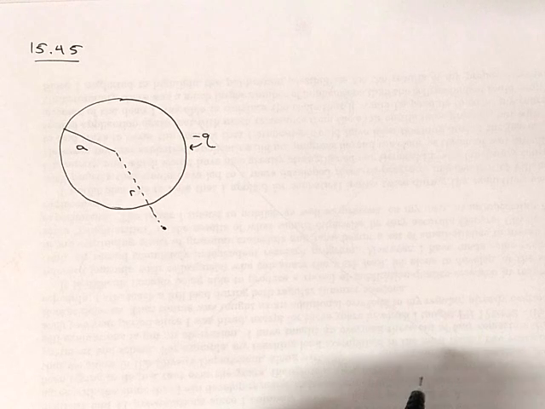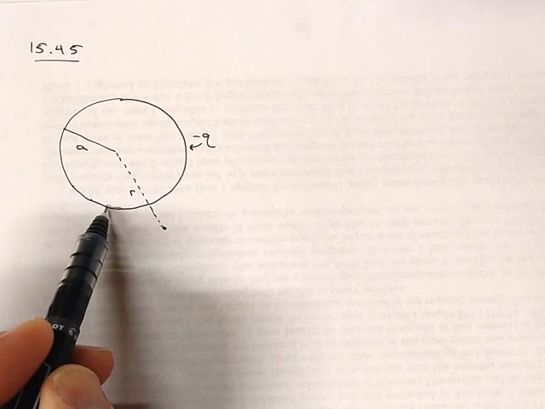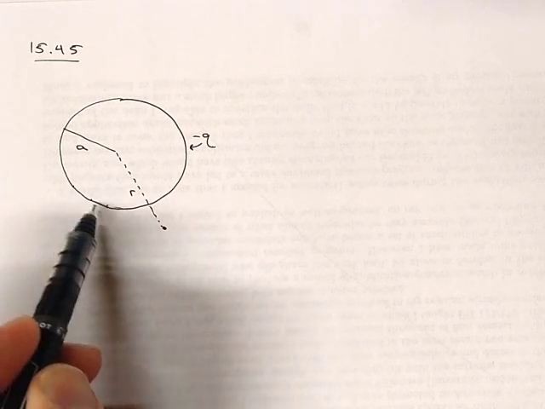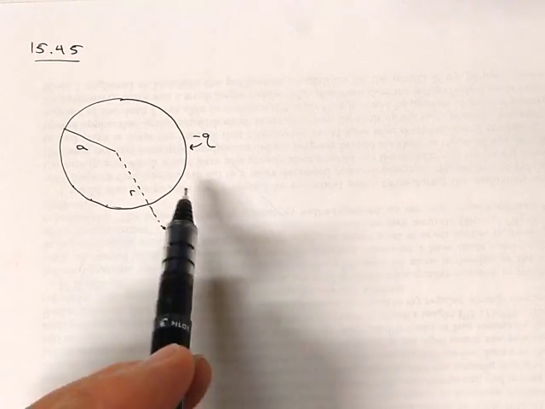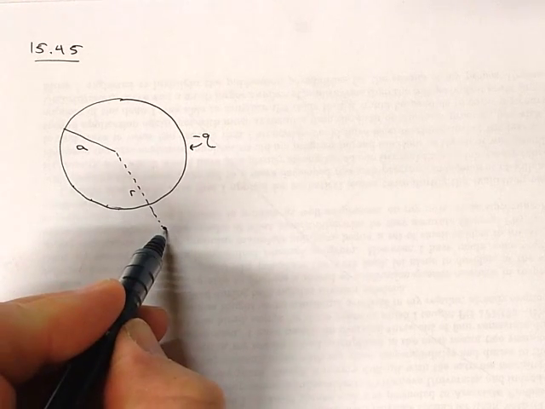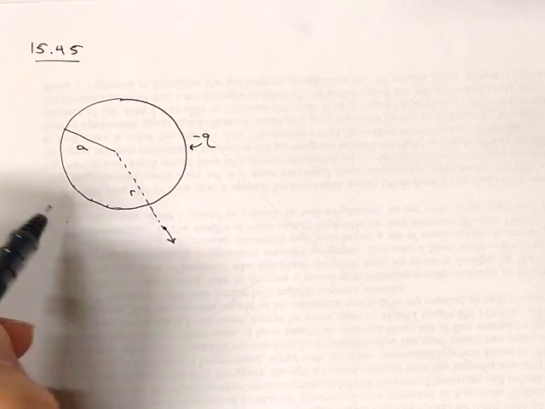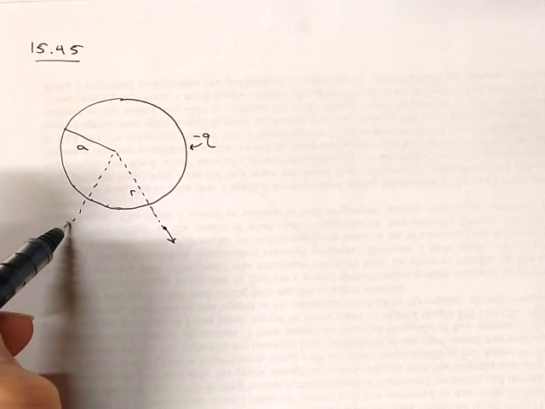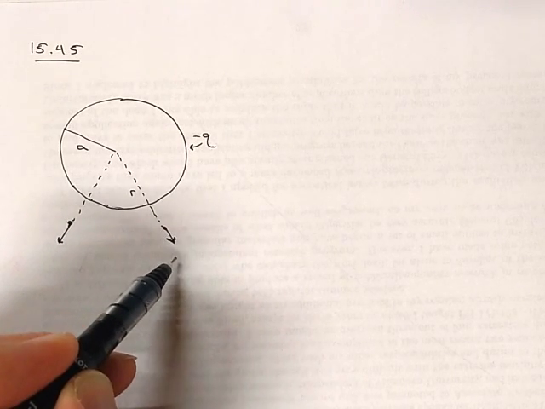Okay, well, if I were to look at each of the little tiny pieces of this sphere as if it were a point and find the contribution from this one, and then from that one, and then from the one up here, I'd need to use calculus to add them all, and it would become a very tedious and annoying problem to say the least. But since this sphere is uniformly charged, the electric field here should point directly away from it. If I look at a point over here, also distance r from the center, the electric field should point away from the sphere and be the same size as the electric field here.